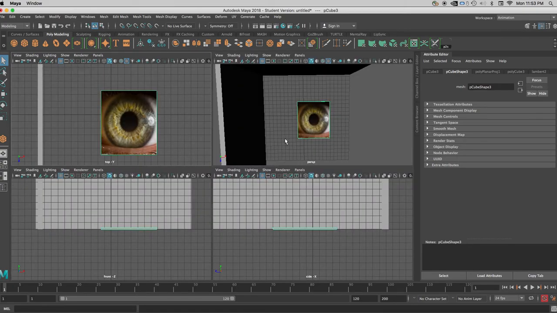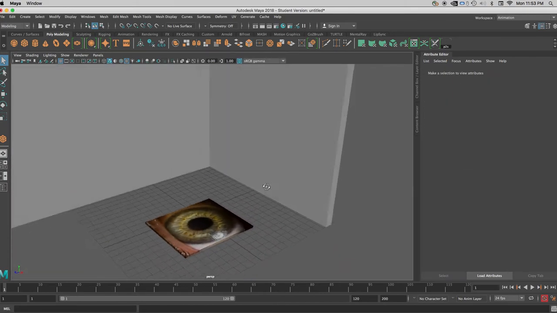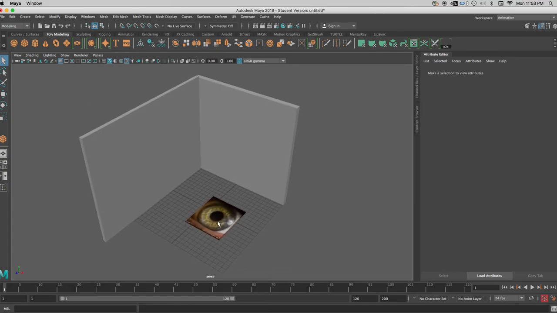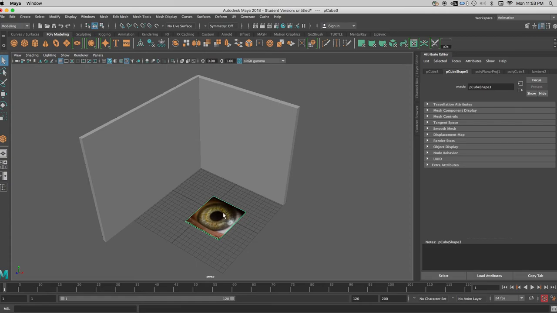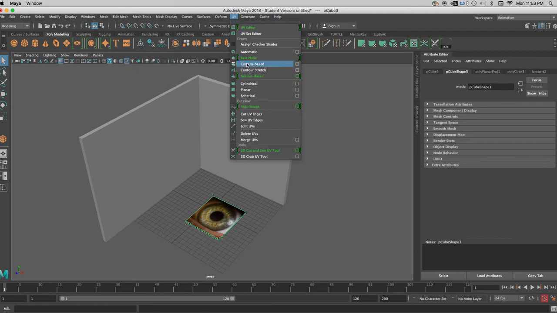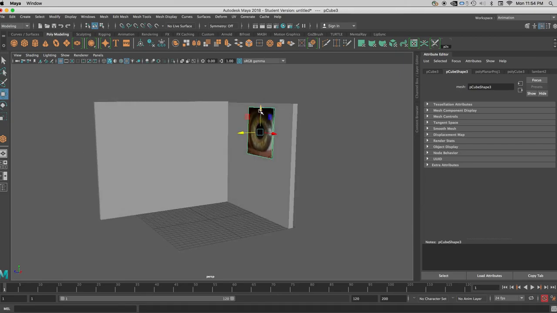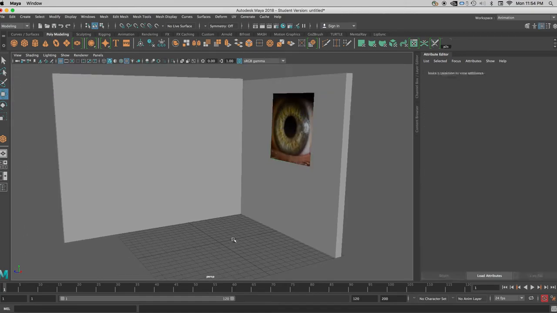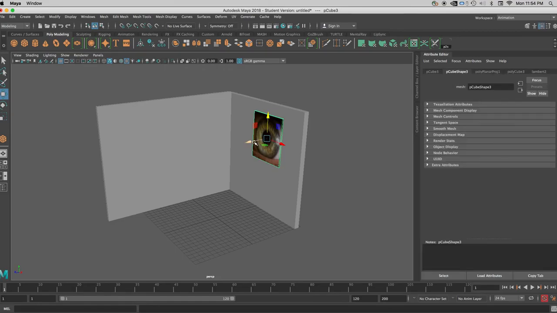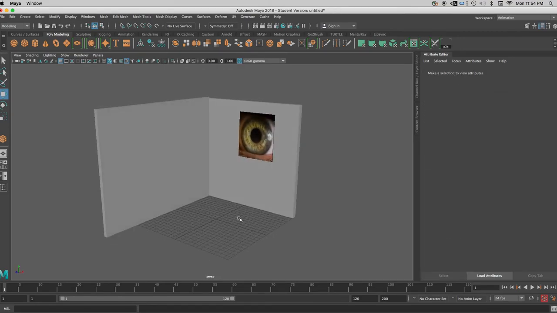I'm going to go back to my 3D view here, my perspective view. It's kind of the fastest way to get your image to map on there correctly. Now, if you have to change the size of your plane because the dimensions are wrong, you can do that, and then you can UV map it again and just say UV camera based. And make sure that you're looking straight at it. And it maps it the way you look at it. So now I can take this and put it up 90 degrees and then hang it on the wall right there.